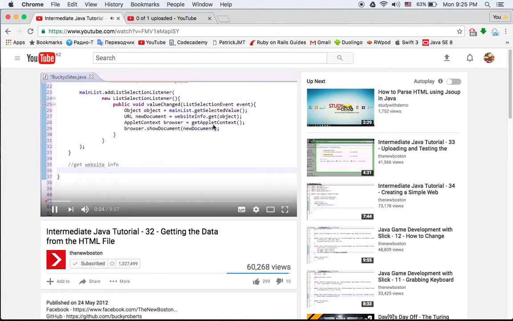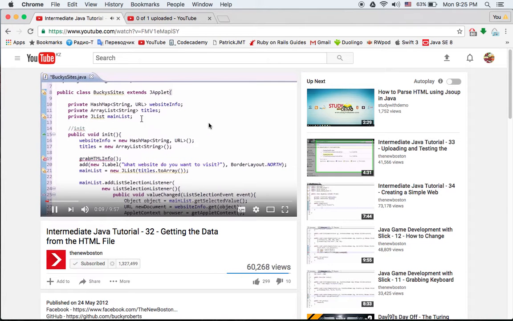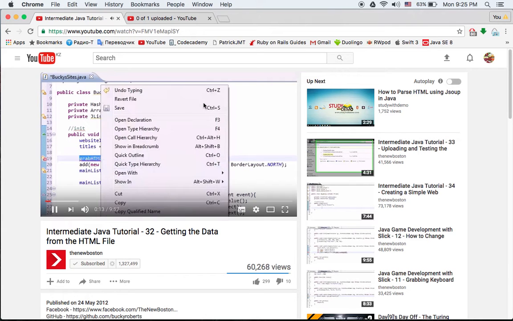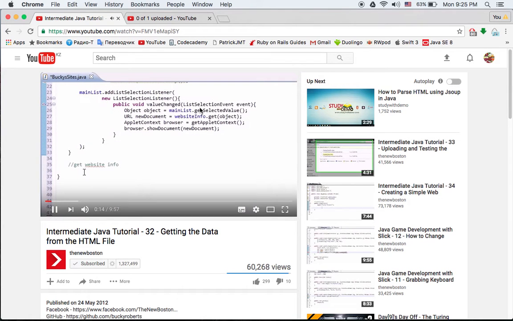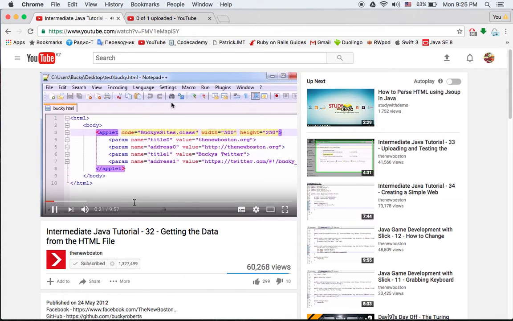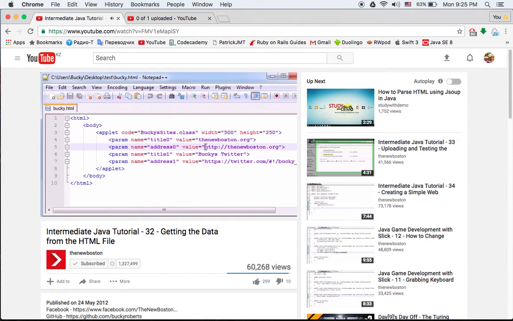As promised, what I'm going to do is show you guys how to code that. I forgot what I actually even named my method. Where the heck is it? Hmm. So what I'm going to be doing is showing you guys how to code this method, and basically what it does is it takes a look at our XHTML, or I guess this is just a basic HTML document, and it grabs the information that we need, which is essentially the titles and the values.